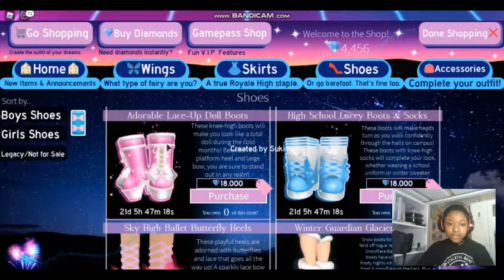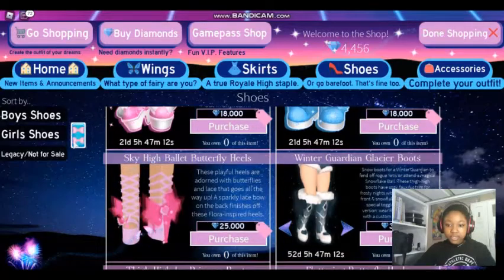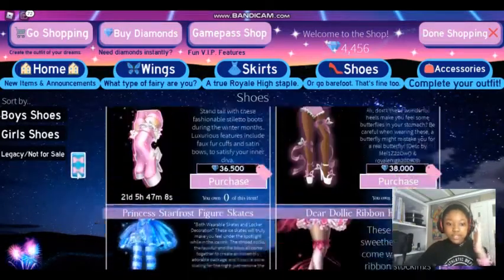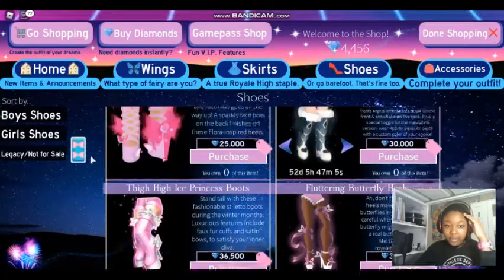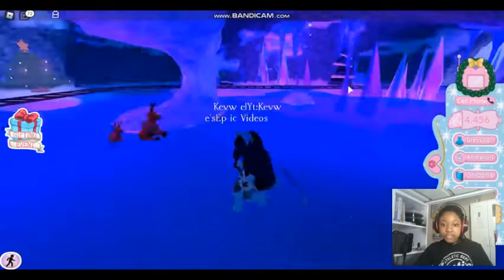Oh, there's also these. There's also adorable lace-up doll boots and high school lacy boots and socks. Wow, it's crazy just seeing that the Starfrost skates are available and all of these are available. That's crazy to me. I've always wanted a Starfrost set.